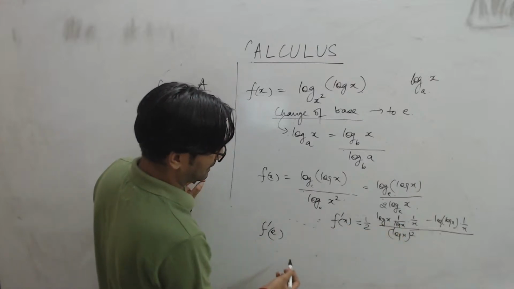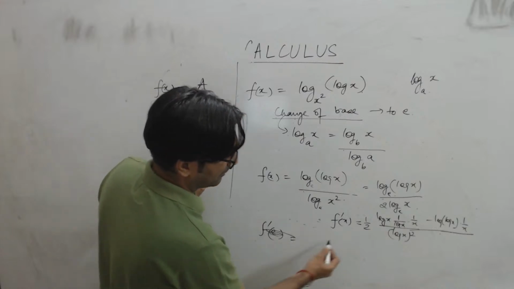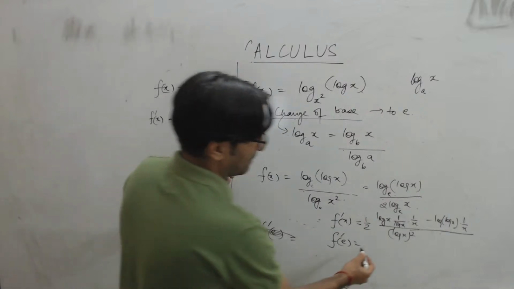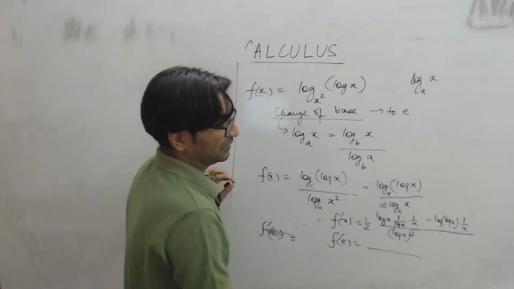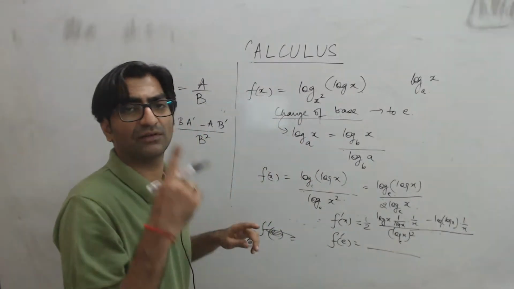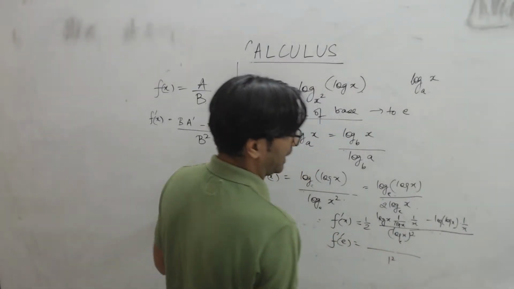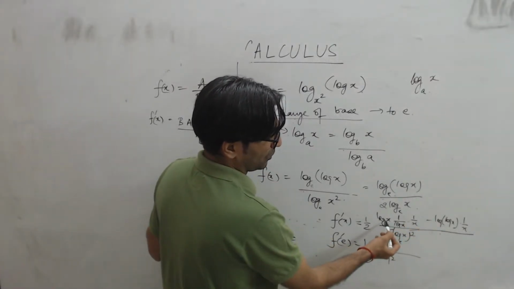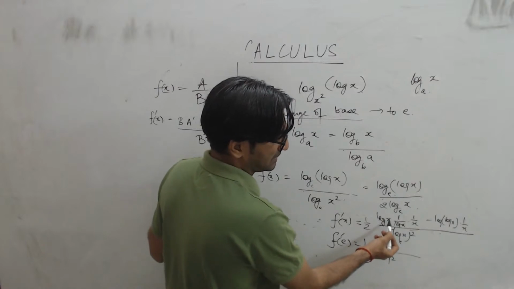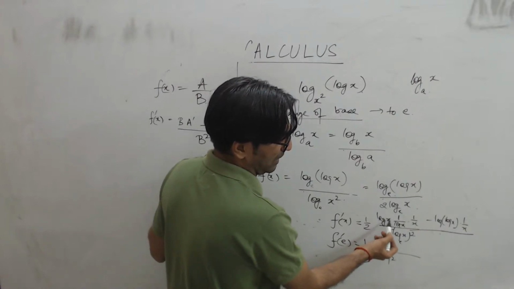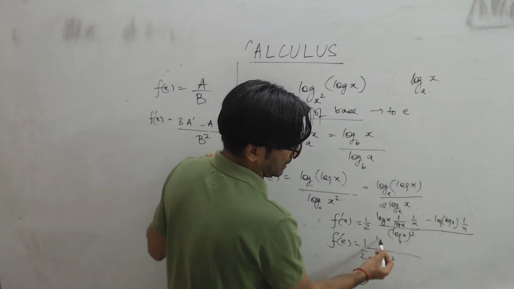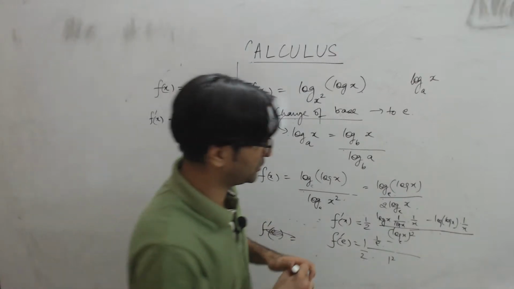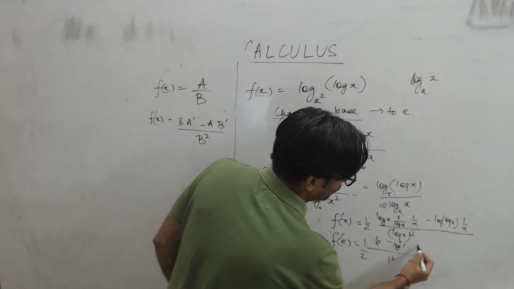So if f dash x is this, then what will f dash of E be? So simply substitute x with E. So denominator becomes log of E. So what power of E makes E? The first power. So the denominator becomes 1 the whole square, obviously remains 1. And so I'm left with the numerator, obviously half comes here. So log of x is now equal to 1. So 1 into 1 by 1 is 1 into 1 by E. So I'm left with 1 by E minus log of log x. Log x is 1. So this becomes log 1 into 1 by E.